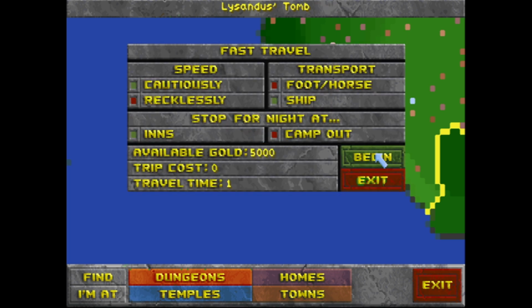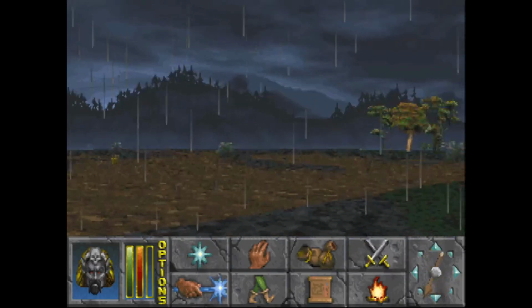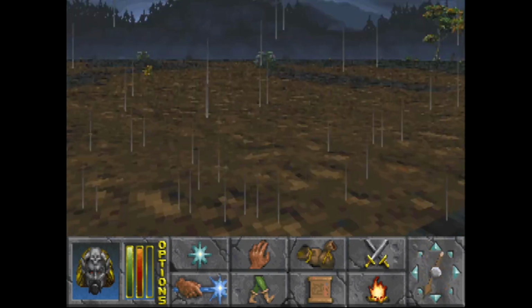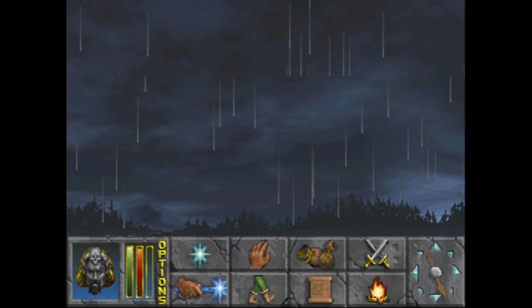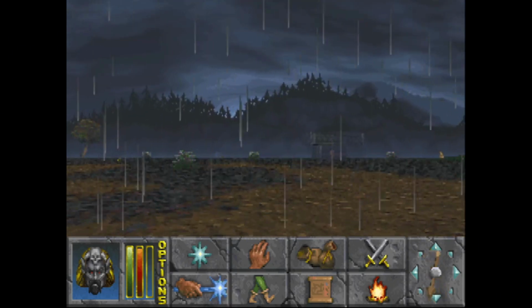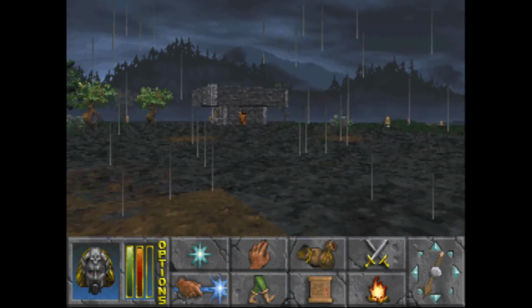Because I've never been to this place before, and I do think it's one of those things where I get an infinitely timed quest or whatever, so I can probably just head here and maybe do Nilfgaard stuff later. But I do want to check it out because this is Lysandus' tomb. The whole namesake of the game is King Lysandus' haunting, his cries of vengeance, and it just so happens that we have found his tomb. Finally.